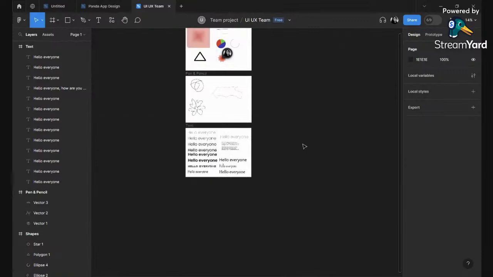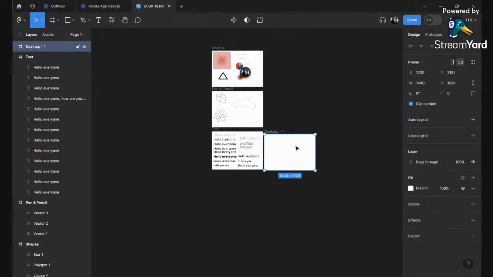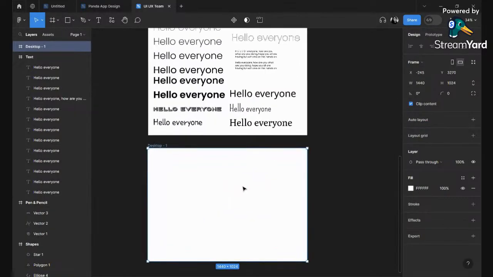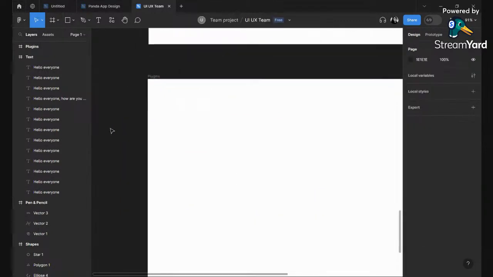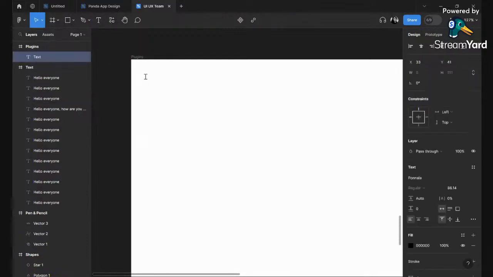Okay. Now imagine I have this thing here. Now I have a text written here. We'll decrease the size to 16. Okay.